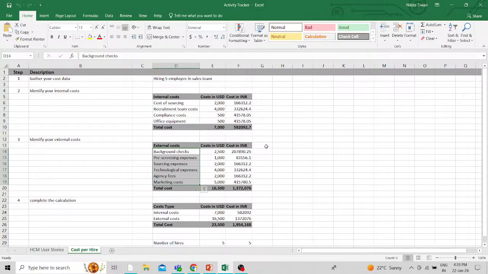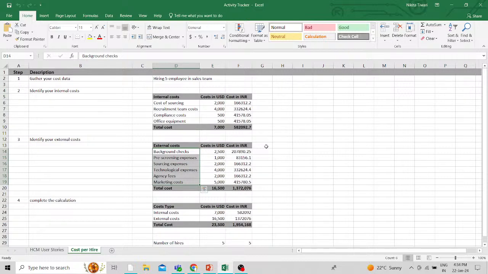Next is the total number of hires. You determine your total number of hires depending on the outcome you aim to achieve when calculating cost per hire. Your number of hires could include both internal and external hires. It could also include temporary staff, freelancers, fixed term contracts. On the other hand, it could include employees transferred as a result of a merger or acquisition, or employees that are on a third party payroll. Then the number depends on the period you are calculating your cost per hire for. You might look at the total number of new hires in a specific quarter or in a calendar year, for instance. So how do you calculate cost per hire?